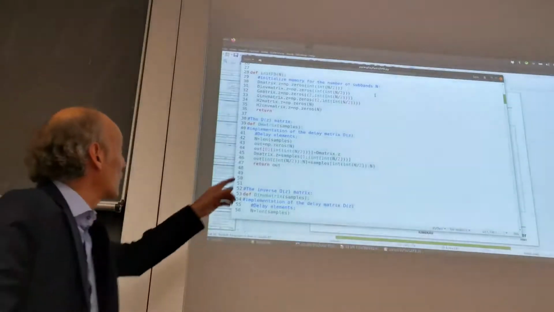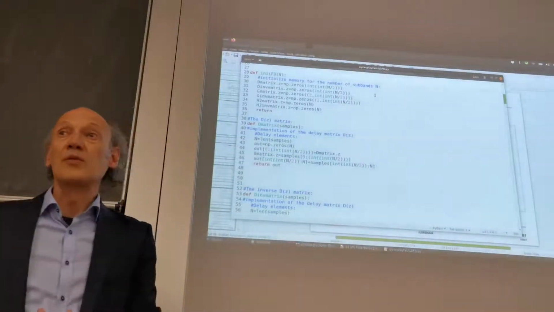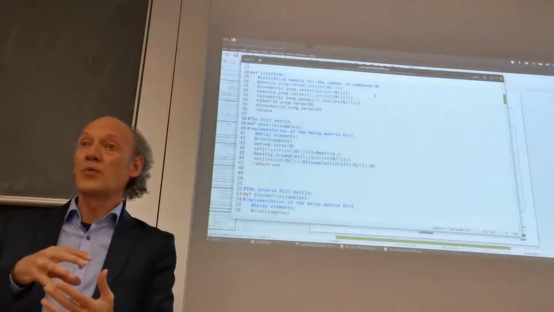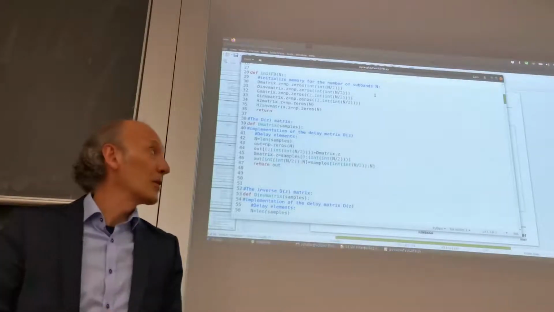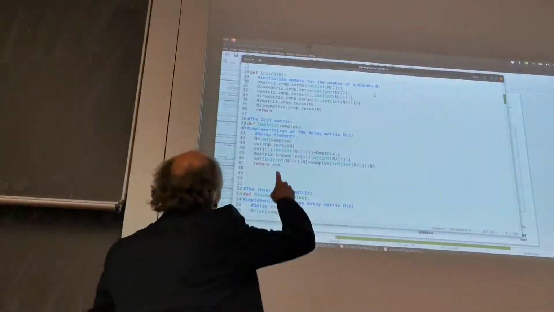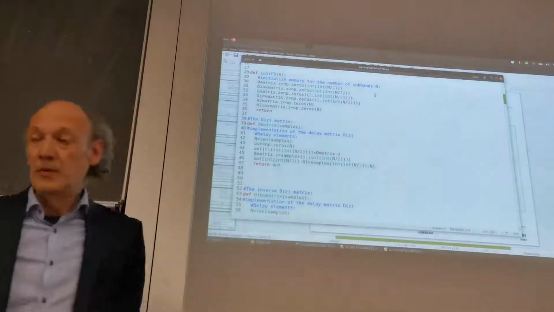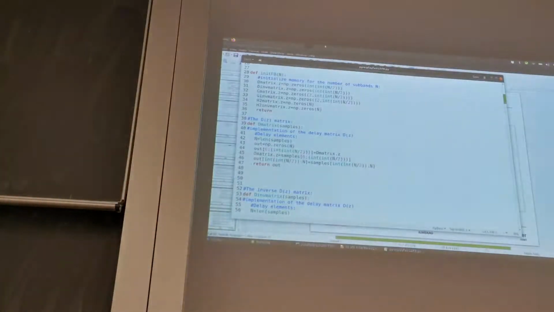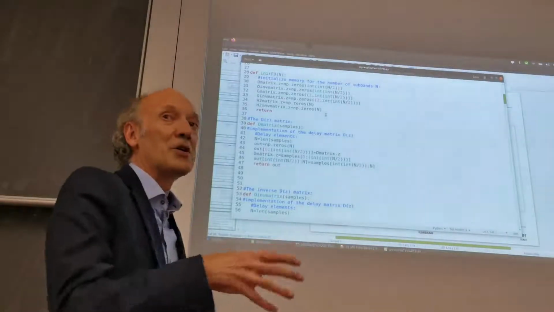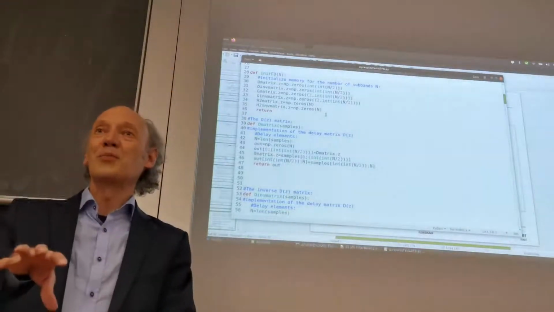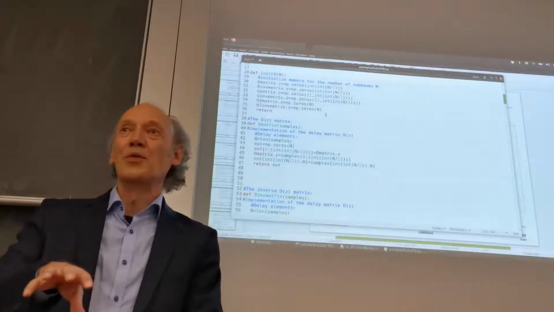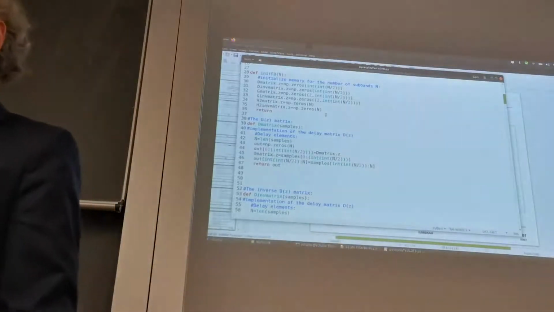So those memories are for implementing the z to the minus 1. They keep one float sample until the next sampling cycle. So we just need to initialize them with zeros. This is also important if you want to run a filter bank several times. Before you run it the next time, you want to make sure that the memory is 0, right, in order to avoid artifacts.